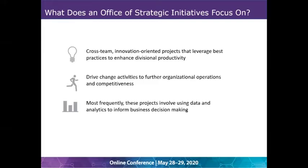When I reflect on my own role, not a week goes by during which I'm not working with annual giving, marketing communications, advancement services, major gifts, as well as alumni relations. Next, the role is frequently involved in change management activities involving major shifts in technology, operations, systems, and processes. And while these projects involve significant collaboration with advancement services, Mark and I play a unique role in that we have enough technical knowledge to understand how these systems and processes on the back end should take into account the needs of the end users or the business users in each of the individual units.